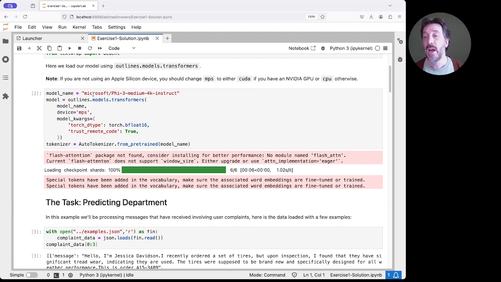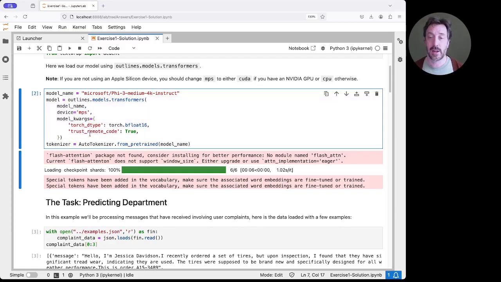So as you can see, we have a model name. We have some configuration details right here. I'm on a Mac, so I'm going to use MPS as my device type. If you're doing this on a PC or a Linux box, you might want to use CUDA. And so I add some configuration details, and I also define my tokenizer here. But this is all outlines doing this work, and it's very straightforward, very clean, and I really prefer this interface to the other ones, especially since I can easily change between Transformers or Llama CPP as I please.